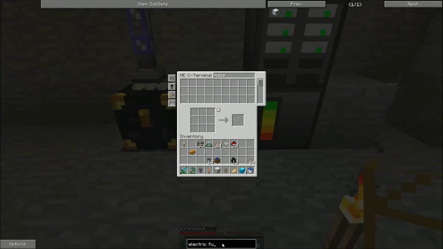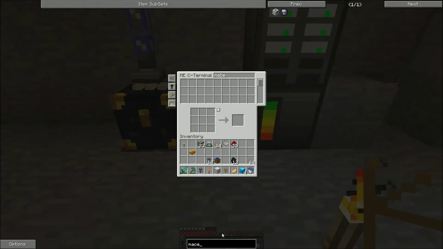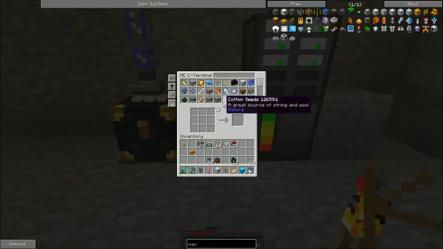Oh, whoops. I need to make another macerator. Luckily, it's easy. Oh, I need another electric circuit. Just great. Do I have an electric circuit in here? Of course not. Alright, I'll be right back after I have that made, you guys.